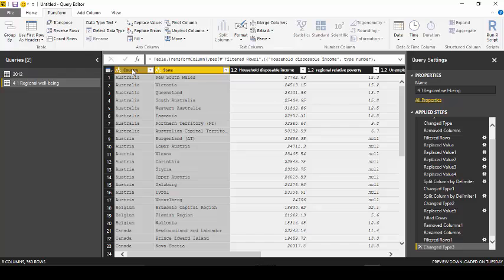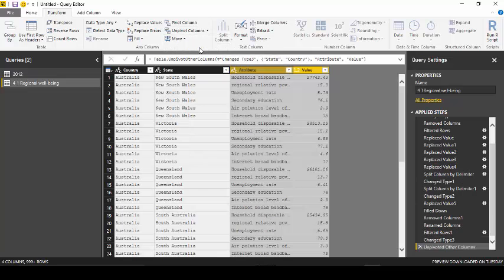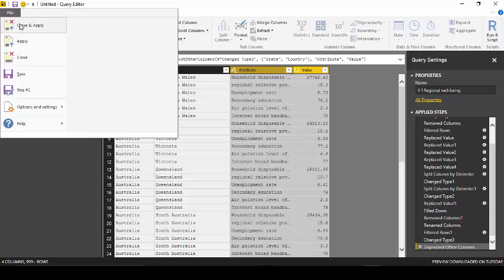Now what we're going to do is unpivot all the other columns other than these two columns here, which will end up with an attribute and a value for every state of every country. Go ahead and apply that.